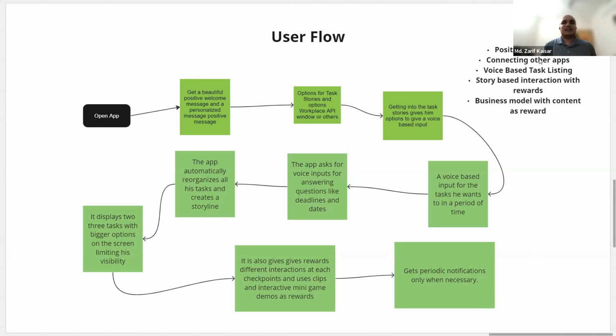It definitely can't read that, that won't be possible, but it can at least show you what the work-specific applications have for your tasks or project management structures. And then voice-based task listing and story-based interaction.